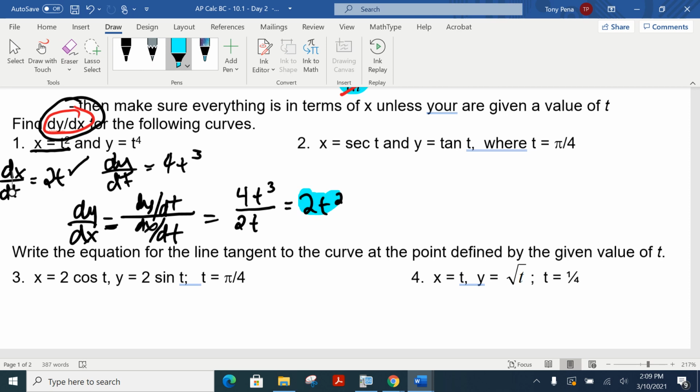So this is everything that we were supposed to do, we've done. However, if at all possible, we want our change to be in terms of x. So we would like this to not be t's if at all possible. And in this case, it is possible, because if you look right here, doesn't t squared equal x? So I can actually do a real quick substitution and get rid of t squared, because what t squared was equal to is an x. So the slope in this case, change in y with respect to x, is always twice my x coordinate.